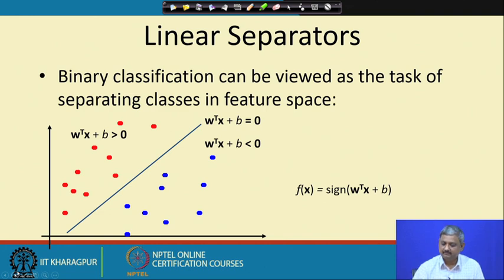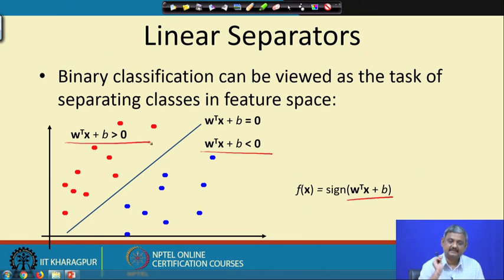Once we find that, what we can do is to actually use the sign of this quantity, which will decide which side a point x is on, origin or non-origin, and accordingly form the class. So, on this side it is actually less than 0. So, it is the origin side actually, and on this side it is greater than 0, and on the line it is equal to 0.